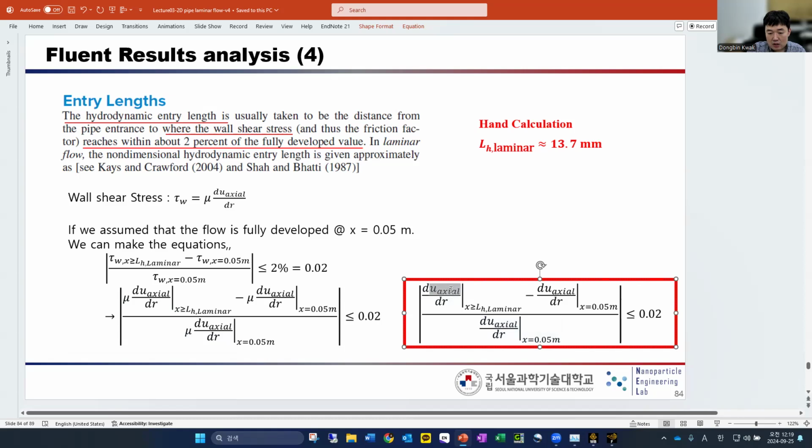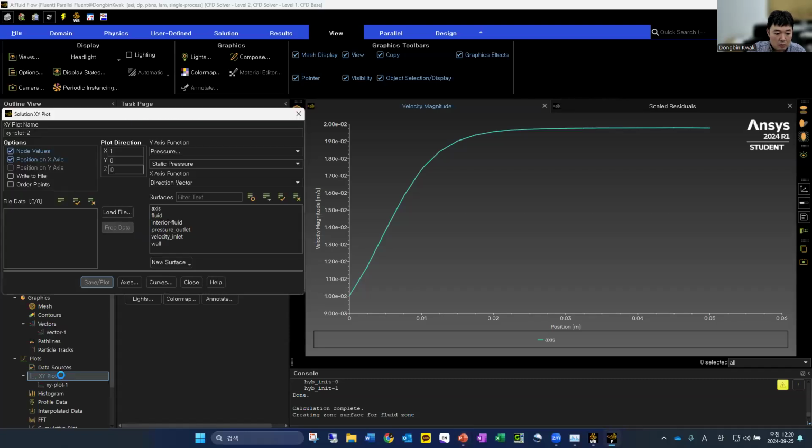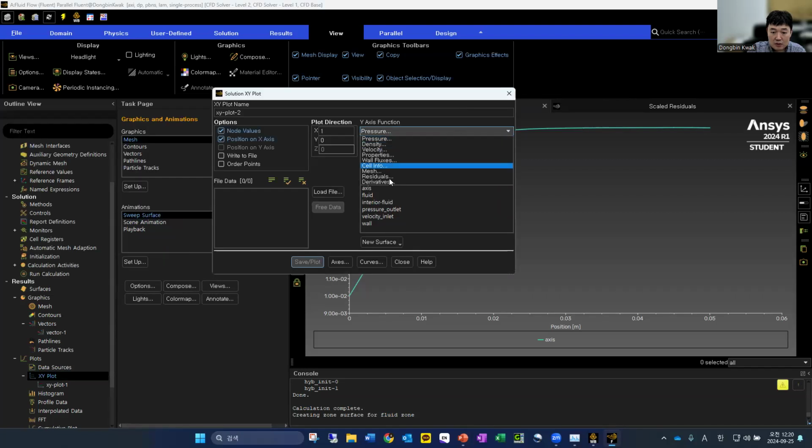As you can see, we can just compare the actual velocity derivative, right? Here in the XY plot, you can see the y function. If we create the derivative term, we can also get d actual dy.